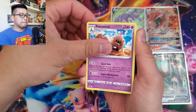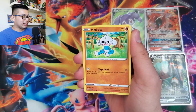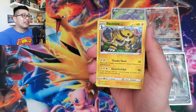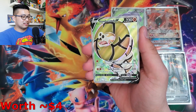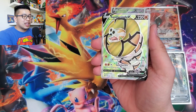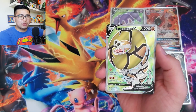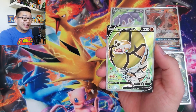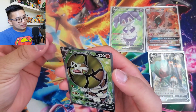Steel, Durant, Poliwhirl, Oleana again, Lotad, Growlithe, Rolycoly, Meltan, Grubbin, Reverse Electivire, okay, I will take that. Hey, that's new. The cards are really stuck together, my hands weren't working very well. Sandaconda V, that's a full art as well. It's a Sandaconda V full art, number 184 out of 192. That's definitely a new pull. And I will absolutely take it.